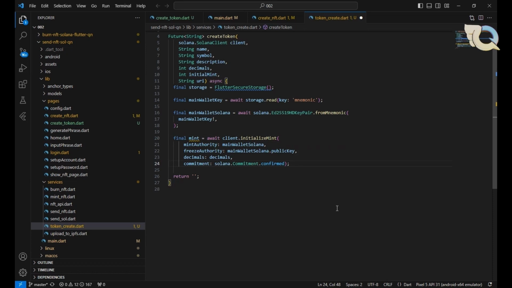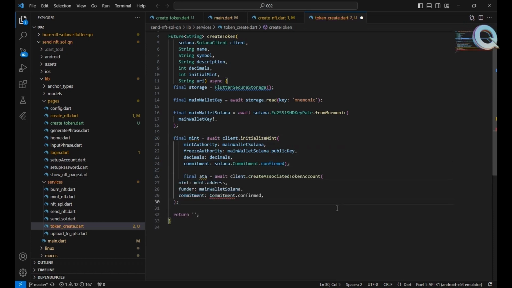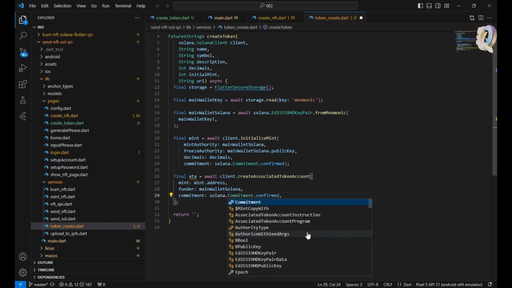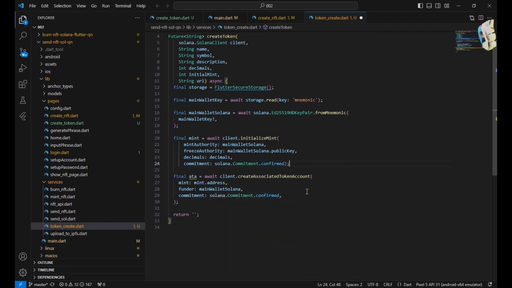And now to mint new tokens in our account, we must create an associated token account, which associates our account with the mint address of the token. We also do it through our client with the create associated token account method, to which we will send, of course, the mint address of the token and our wallet in the funder parameter.